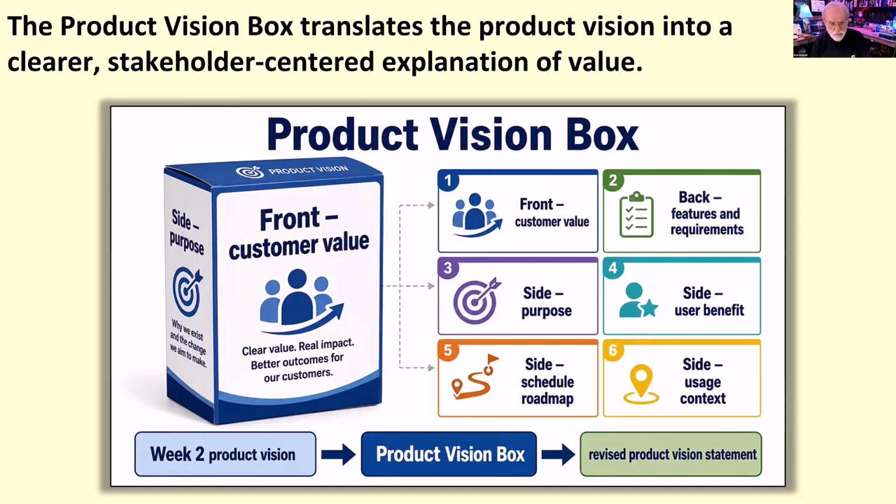But it's the first kind of artifact that we deliver this week, and it helps us move beyond a general product idea, and explain the product from the perspective of customers, users, and stakeholders. The activity that we're going to do this week asks us to think about why the product matters, what features or requirements are important, what the product aims to achieve, how it improves the user's work life, and when it may be delivered, and where it may or will be used.